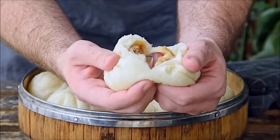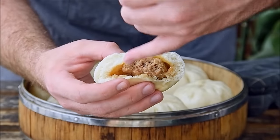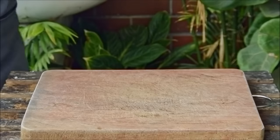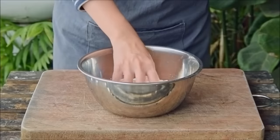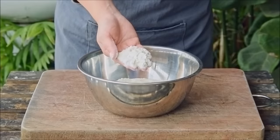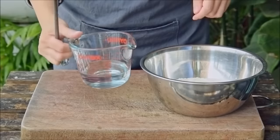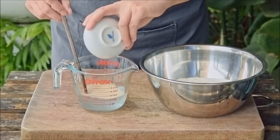For the filling, we'll show you how to make a simple bog standard pork filling, but there's a million different varieties so feel free to stuff these guys with whatever you're feeling. To get started with your baozi, you'll need flour — this was 250 grams of all purpose flour, 11% protein to be precise. In a separate cup with 125 grams of water, add in 5 grams of sugar and 2 grams of active dry yeast.